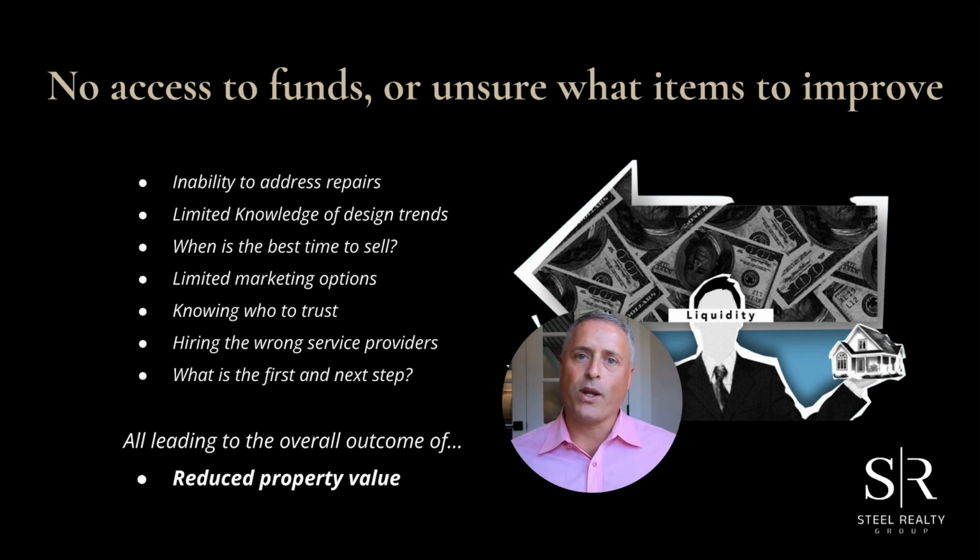This is where you really have to look at everything encompassing, all in one, and say, okay, how much time do we have? And how much money do we want to invest into this? Because it doesn't always make sense to get the maximum amount out of your house. If you can spend $25,000 to make $100,000, you have to question, does it make sense to spend another $50,000 if I'm only going to make an additional 100, right? So it's about finding the best rate of return for the time and the budget that the marketplace is going to respond to.